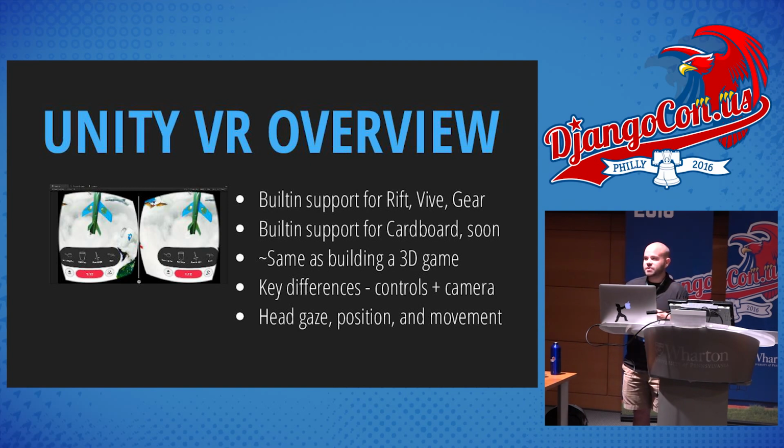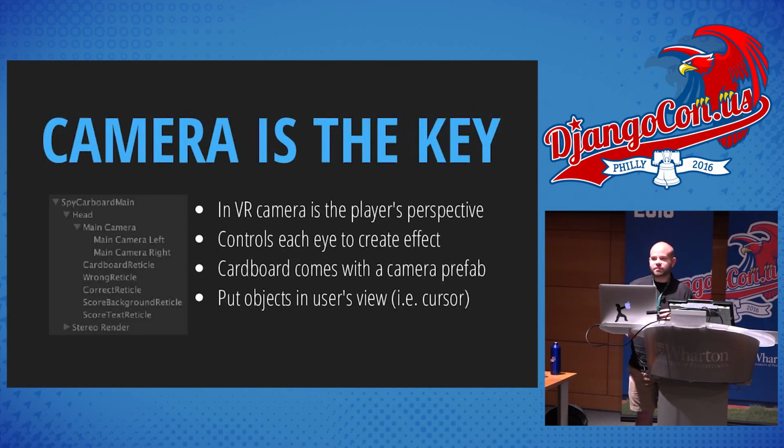But it's essentially the same as building your 3D game. The key differences are that the controls and the inputs are quite different than maybe someone using a mouse and a keyboard, for example. And it's really all about thinking about the person with their headset on, and that the camera in your game is really the person's head. That's really the key to thinking about virtual reality game development in Unity for me. So really what we saw is you've got the two different perspectives for each eye. And it's all about this camera object that you create in Unity, and it has a different camera for both your left and right eye.